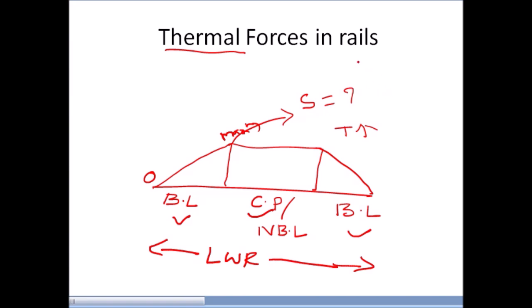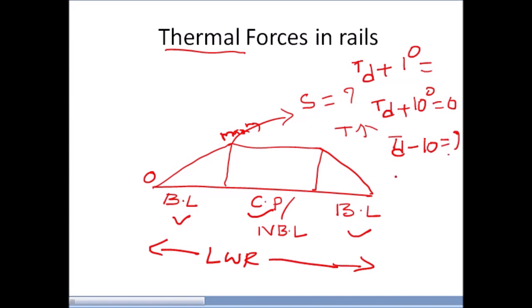When temperature goes above Td by 1 degree, what is the maximum stress developed? When temperature goes above Td by 10 degrees, what is the maximum stress developed? We will calculate that. We will also calculate the stress developed when temperature falls below Td by 10 degrees. So all these things we will calculate. What is the maximum stress developed in LWR track with respect to temperature? Those things we will calculate in this video.